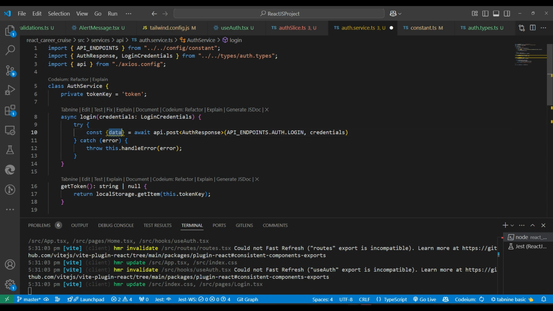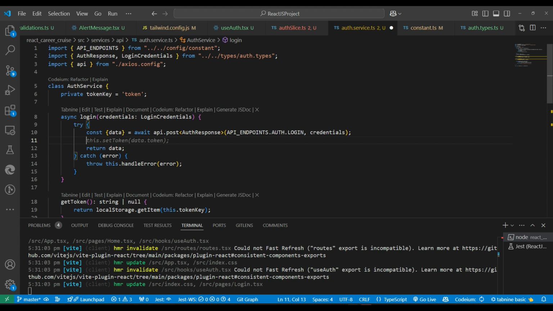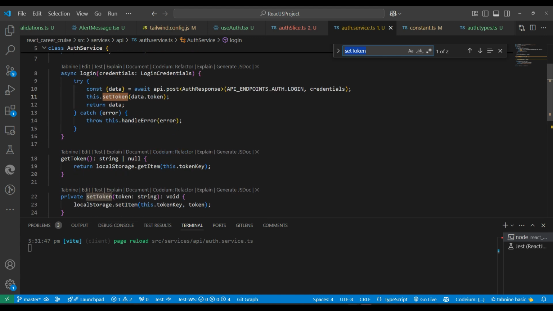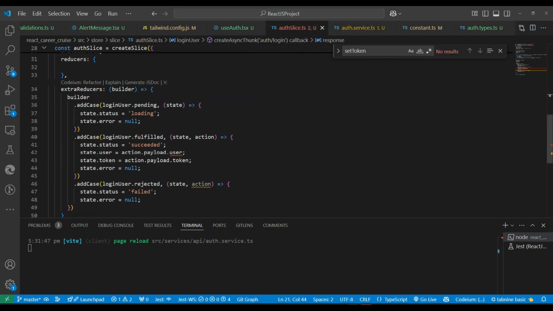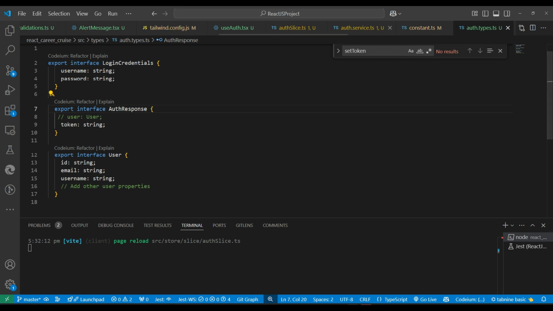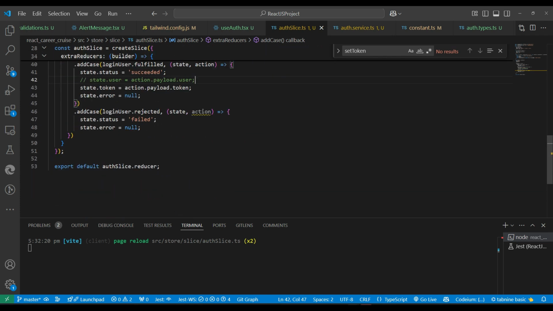This is done. Now from this data we need to return it also. So we'll say return data. Before the return data we should set the token also. So this is the token, and where we are setting it, we are setting into local storage, right? So this part is done. Now if you see there, this error is resolved, but still user is something we do not have. The user may or may not come. As I remember, in the backend we do not get the user, so that's why I commented it earlier. That's fine. So we will get only token only. So we will make it this way only. Okay, so this is our thunk request done, guys.